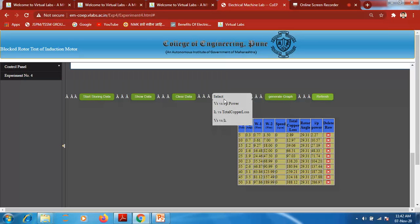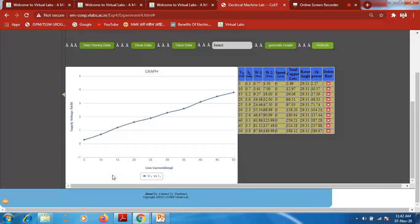So we just have to select the voltage versus current graph here, and generate the graph. So this is the voltage versus current. It is going linearly. Okay, it is going linearly. So this is the nature of the graph.